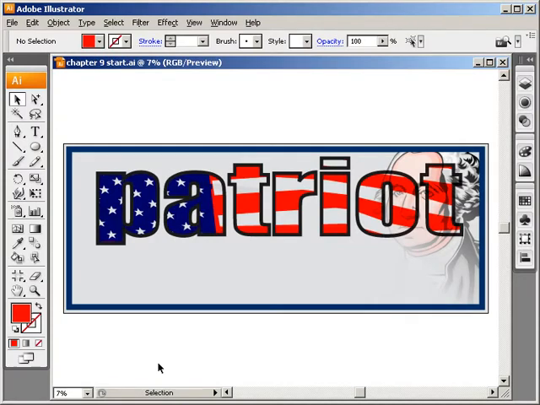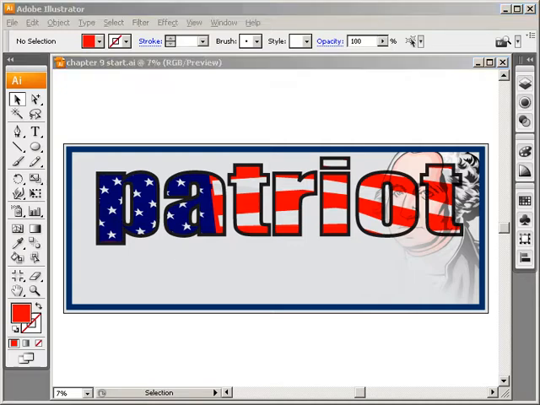All right, I guess it's time to let you in on what this project is all about. It is a banner for the Patriot Fireworks Company. And as you can see, we got George here, father of our country, representing the word patriot very well, but we have nothing to represent the word fireworks, which I haven't added yet, but will be shortly. But first, before we do that, let's find some clip art to represent the fireworks portion of this banner.